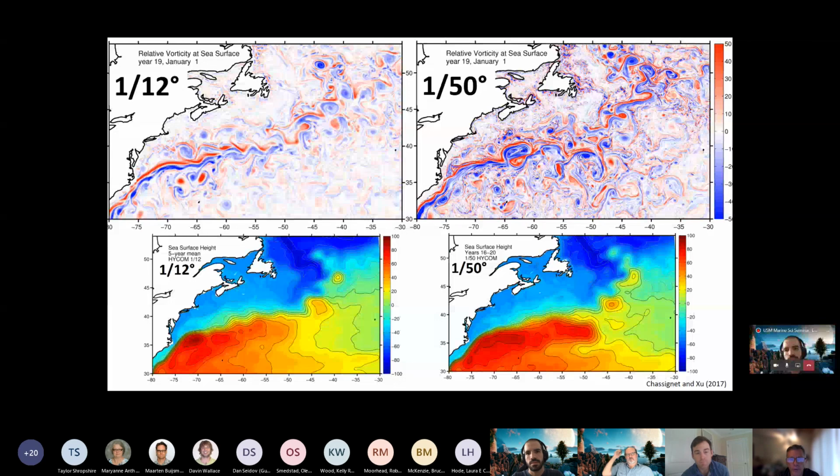The fact that you have a prescribed atmosphere that is coarse compared to the ocean, about 30 kilometers versus 1 kilometer in the ocean, means the atmosphere is not allowed to respond to the eddies or submesoscale eddies. So it's a big question that we are after. It's a little bit of a side answer to your question, but it's a very important one.